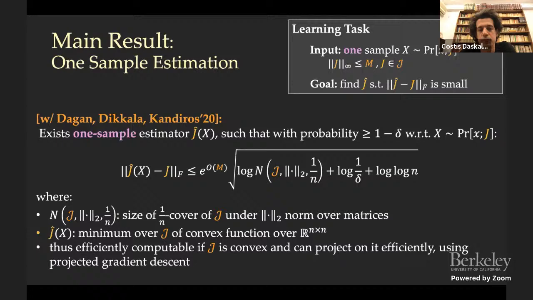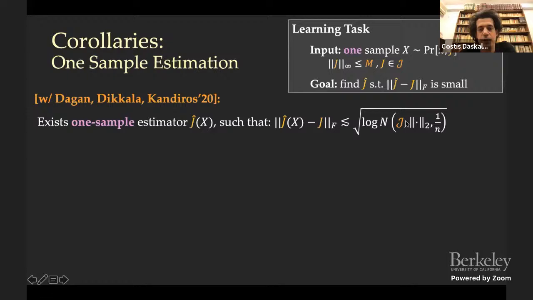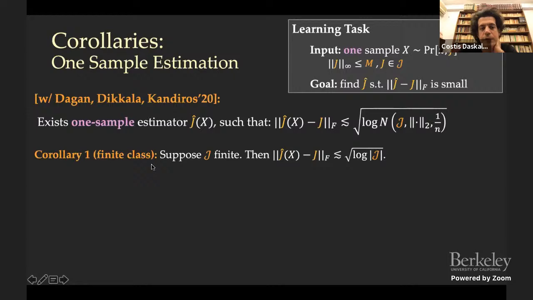So this is the main result. And from this main result, the only thing I'm going to keep from now on is this part. I have dropped this single exponential dependence, which is standard in this line of work. I've also dropped the log 1/delta and the log n. So I've kept only this bare statement, and I want to see some corollaries of it. The first corollary is when J, the candidate networks, is a finite class. In this case, the bound is the log of the size of the class, because for the covering number, trivially, you can choose everything in the class, so you get just the cardinality of the class.